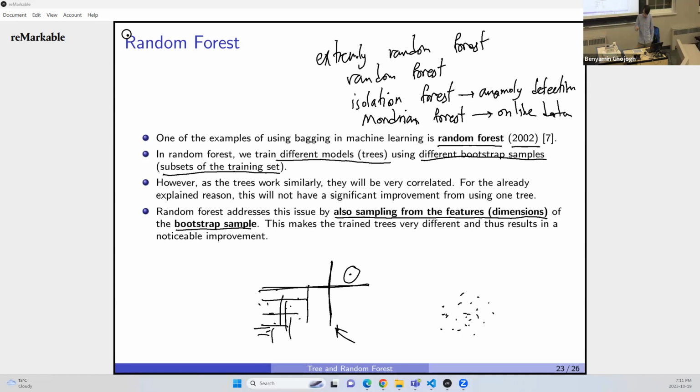Yeah, Mondrian forest is for online classification or online regression using forests or trees. By the way, when we say forest, you can see it as an ensemble of trees. For example, for isolation forest, I talked about isolation tree, but when we have an ensemble of them, it becomes isolation forest. Basically, we have a score of isolation by every tree, and then we have the model averaging of the scores of the outlier in isolation forest. So Mondrian forest I talked about, isolation forest I talked about, we have a hybrid of them too. It's called isolation Mondrian forest.